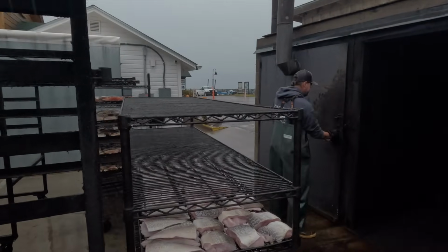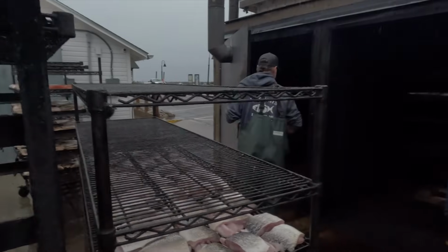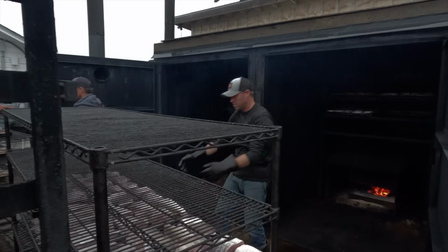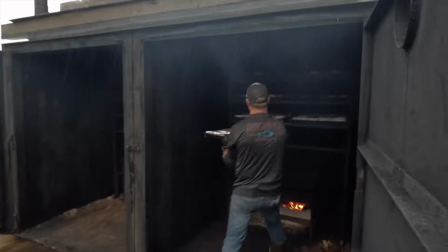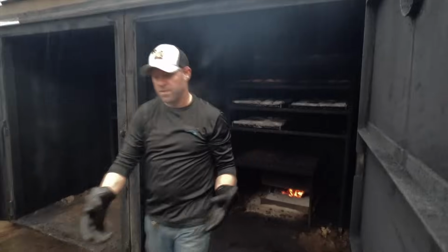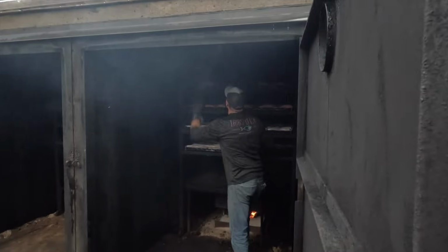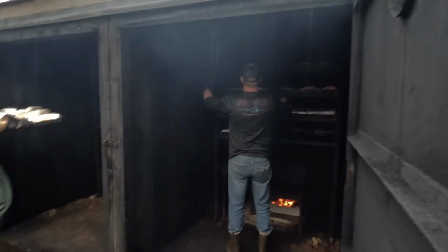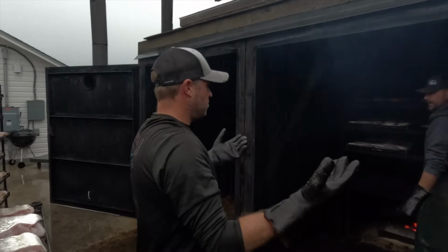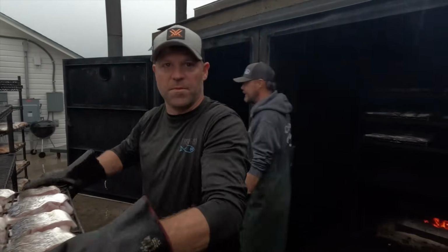Do all fish get the same amount of time in the smoker? No, so basically, the thinner or the lower the fat content, the more quickly it finishes. So we have a probe that monitors the whole process constantly, and it downloads to Bluetooth, and then that'll tell us when part of the house is done, and then we have to hand probe the rest of the fish.